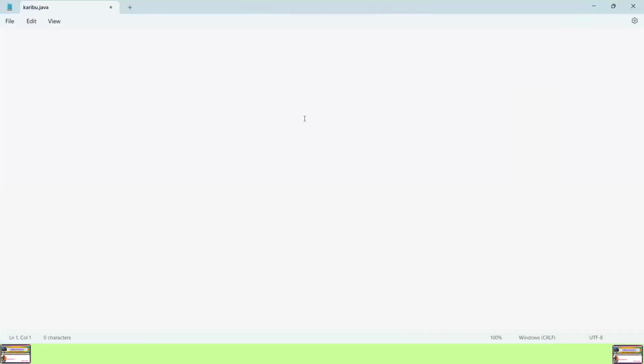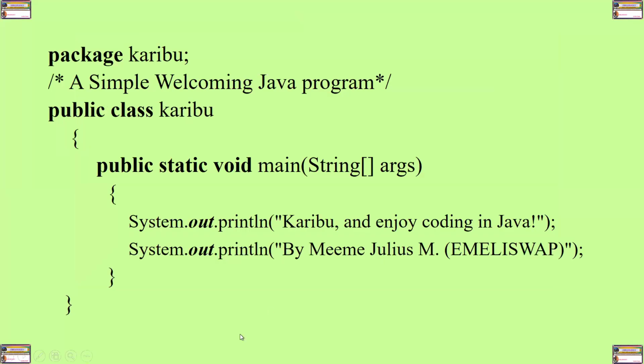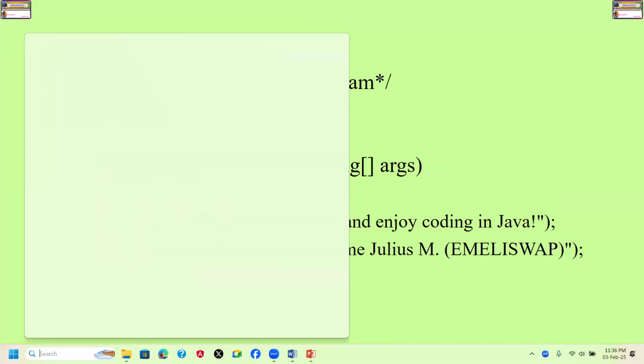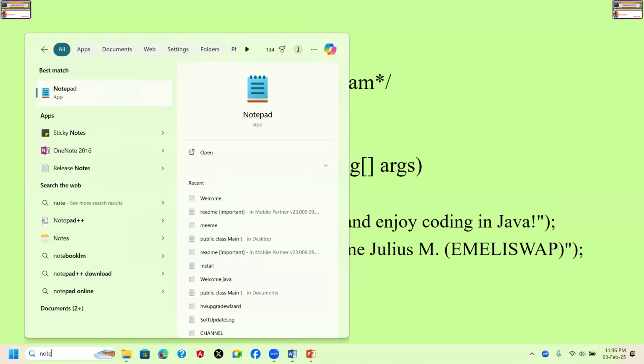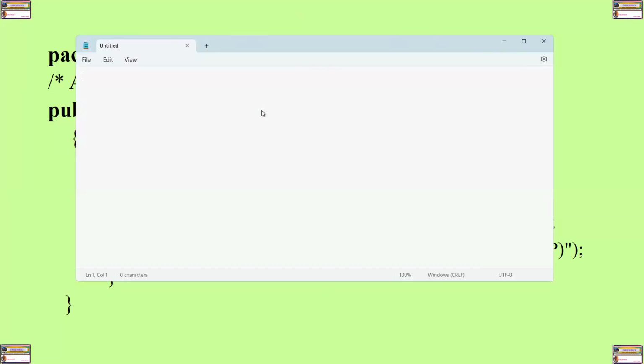So this is our Notepad app. Let's go again. You type Notepad and then click on Notepad. Then once you are there, my dear students and the rest of the learners, you proceed as follows.